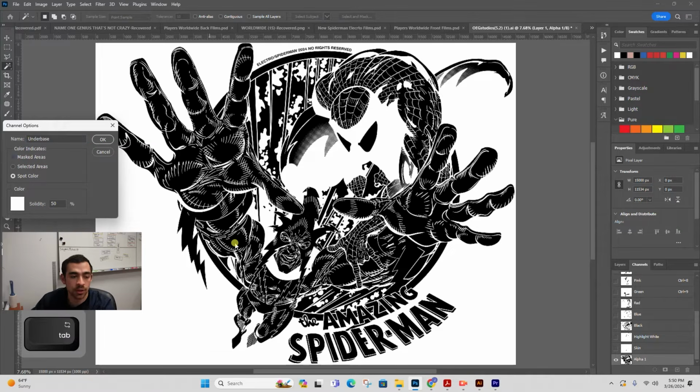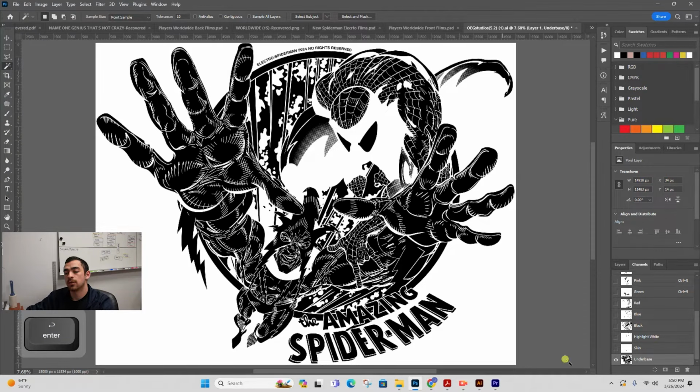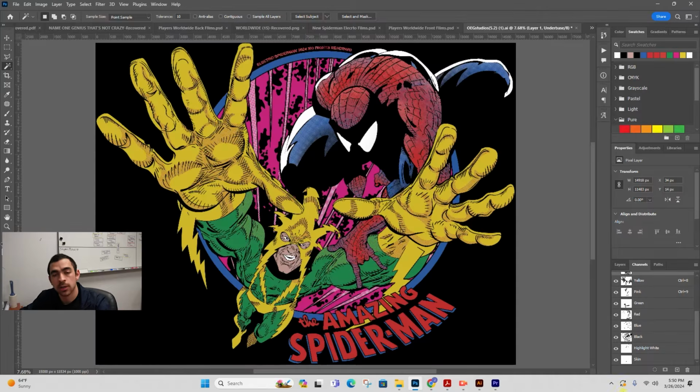And for the underbase, it's the only one that's a little bit different, tricky-ish. You put 80%. Because the white that you put under the underbase isn't as bright as the other colors, but it does 80% of the work. So as you can tell, that's what it would look like.